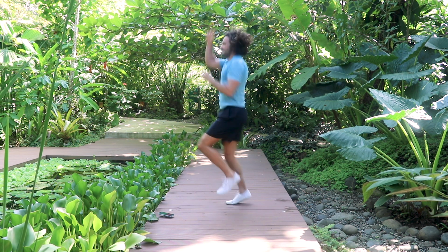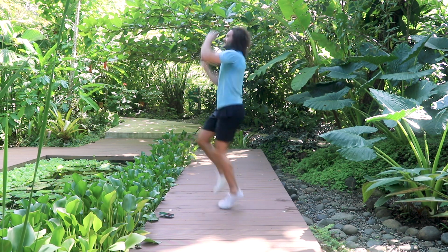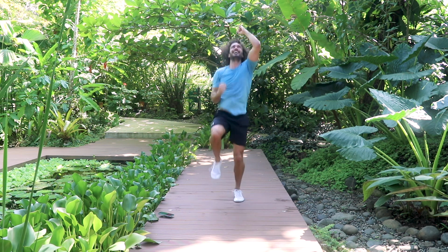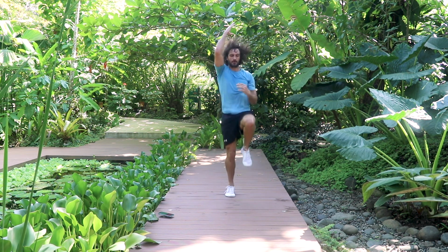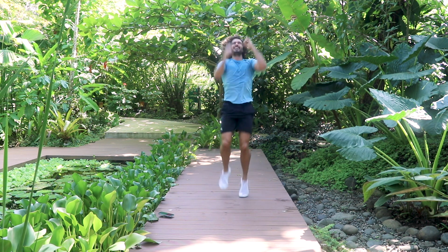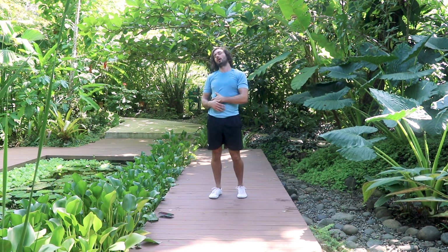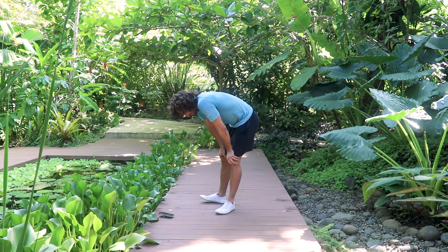High knees, come on. 15 seconds on the clock. A little bit quicker to finish. Come on. 5, 4, 3. Stitch. 2 more exercises. Let's make them tough. Let's make them really horrible.